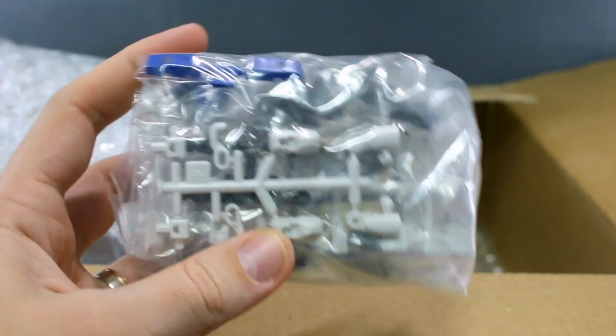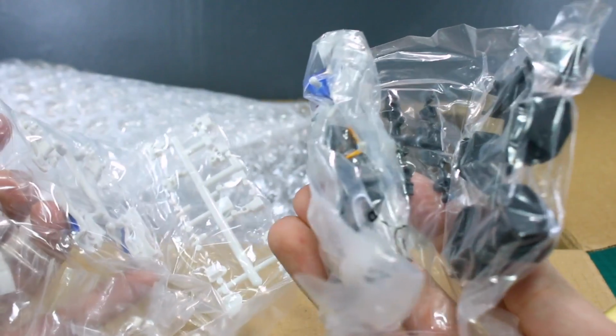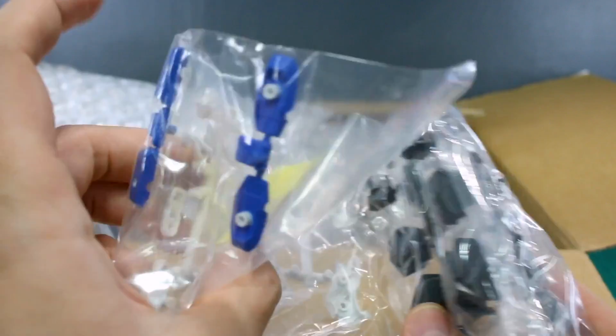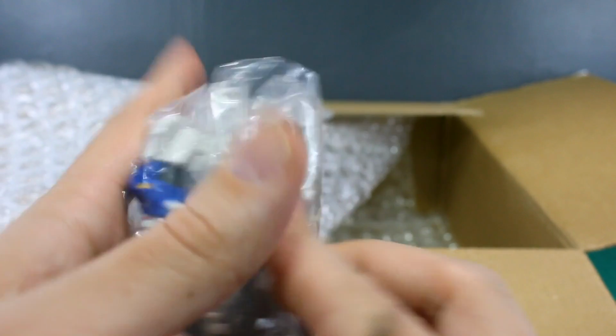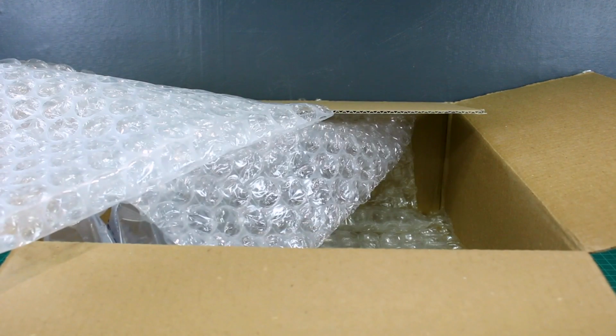So, this is also the first of the Universal Unit line that I've ever owned. I've never built any of these or had any of them before, so I should probably save this for a proper video to do an actual review. But you can see there's going to be some assembly required. Yeah, this looks like it's the Alex, and the armor is all included as well. So that's pretty cool. I'll do a separate video on that to give you an idea about what the Universal Unit kits are like, because I don't know actually either offhand.